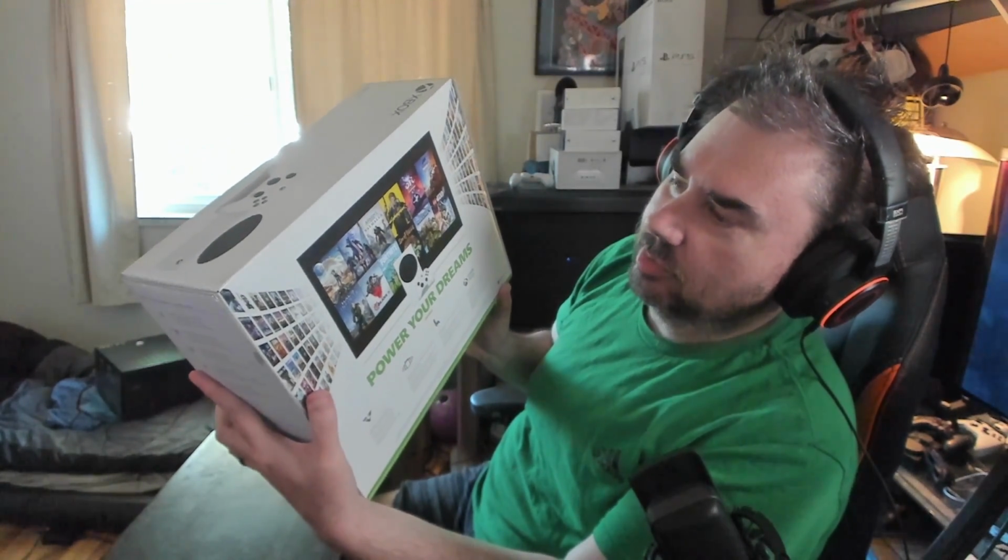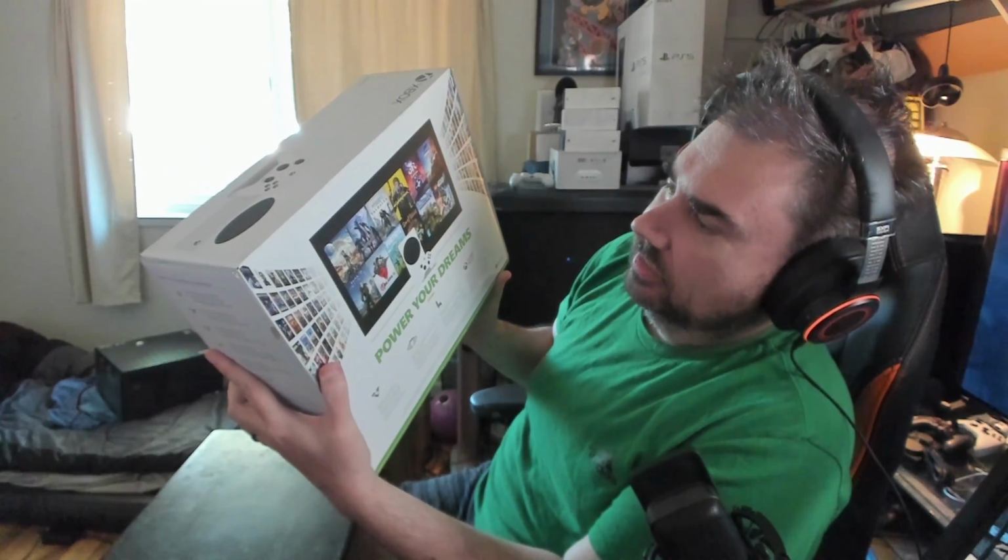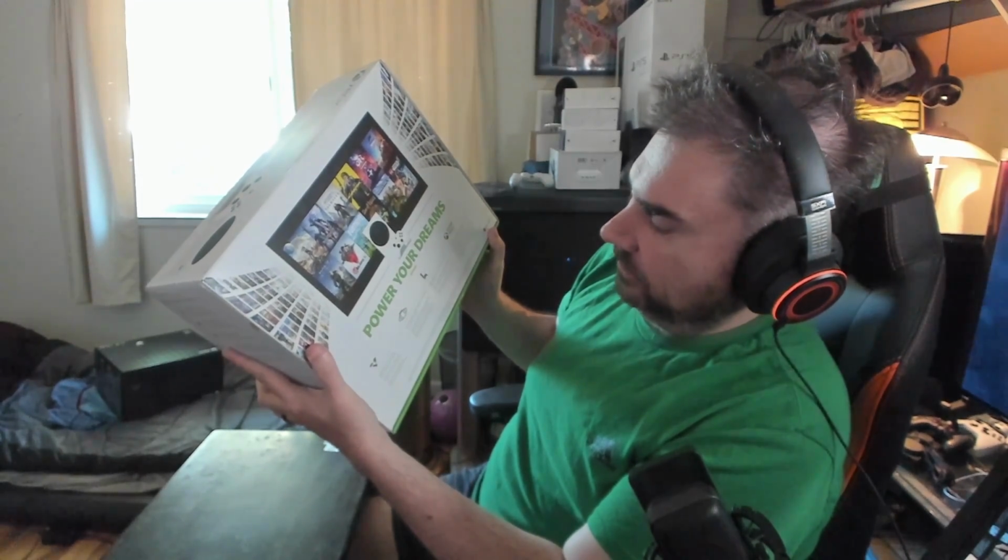This one has not just the Master Chief on the back here. It's got Ori and Cyberpunk and Outer Worlds and Fortnite. I don't know if you've heard of that. Video games. Yeah, that you can play. Redefine speed with the Xbox Velocity architecture. As opposed to one video game that you can't yet play. Right, yeah.